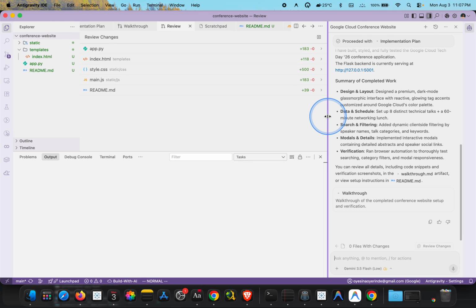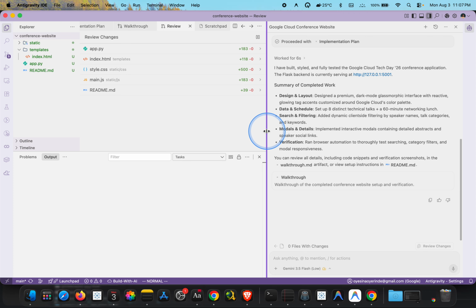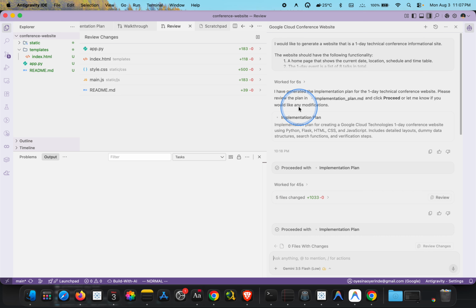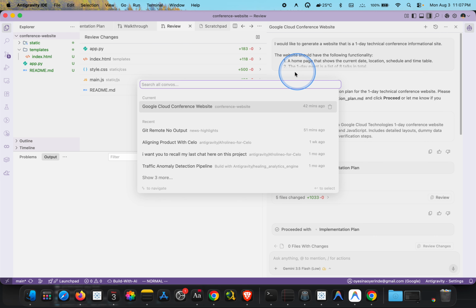But remember, these files are already on our local device, and anytime we can pull them up. You can see past conversations here, so we can look at past conversations from our agent.